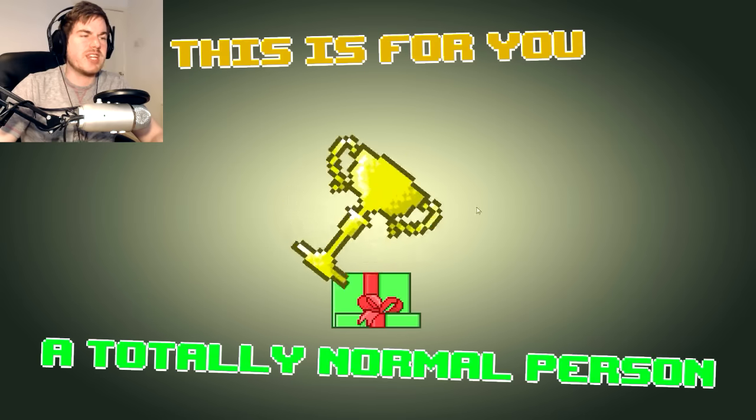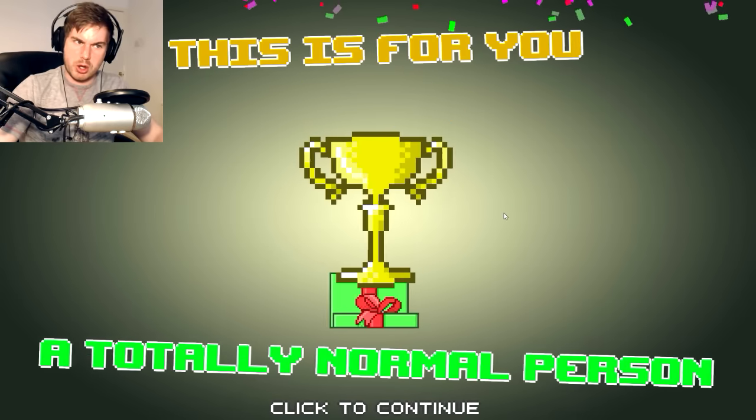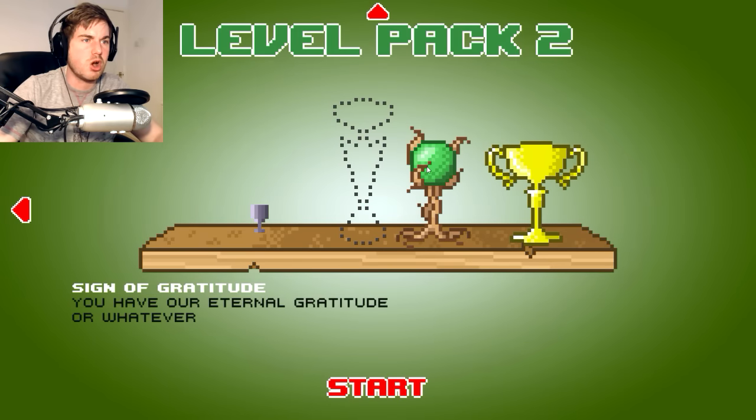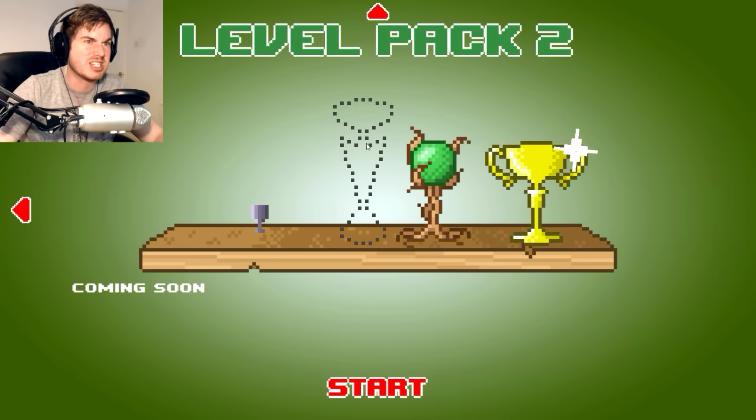There's the new trophy. This is for you. A totally normal person. Thank you very much. I don't like to be normal. What's so good about being normal? And I greenlit it. So how the hell do you get this now? How do you get that one then? So is that... It says coming soon.